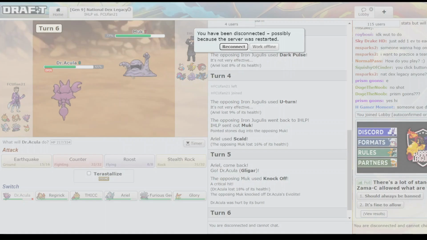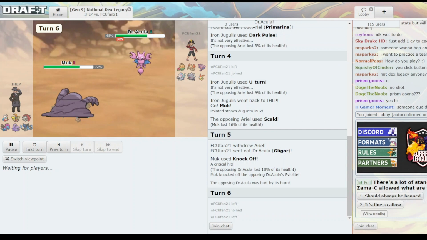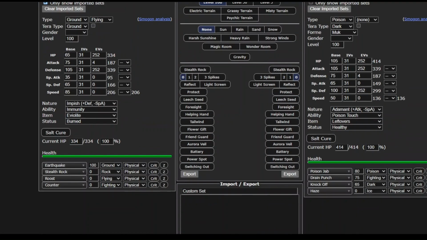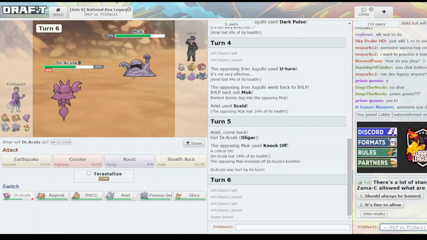Did I see items being used? I said reconnect. I do not see an item being used. So, oh wait, 18% was a crit. Damn. Crit. So that's probably also not invested.